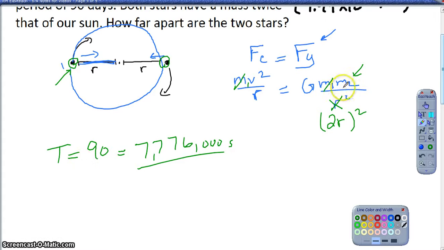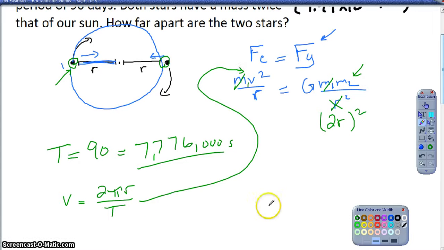How can that help me with this equation here, with this relationship? Well, the period represents how long it takes to go around the circle, right? And if I think of the velocity as 2 pi r, the distance, over the period, then I can work backwards. Actually, I can just substitute this in for the velocity and see where that goes. So that's what I'm going to do. I'm going to plug that in up here for the velocity.